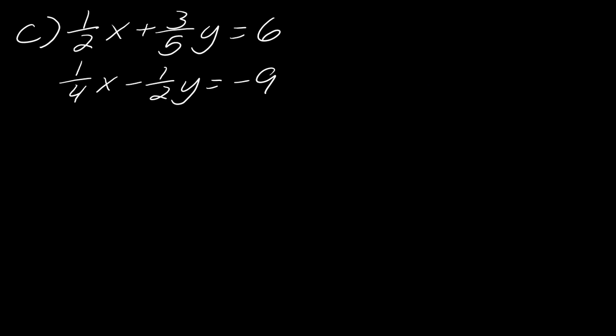Okay, so we have one more example, and I highly recommend, if you feel like you've kind of got this, that maybe you pause and just try this example on your own and then hit play. So to begin, first we want to find our LCDs. In the first equation, my LCD is going to be 10. And with the other one, 1/4 x minus 1/2 y equals -9, the LCD is going to be 4. So once again, you'll want to set this up and do your cancellations and all that good stuff. I'll go ahead and start that.